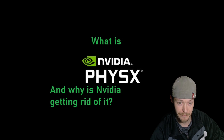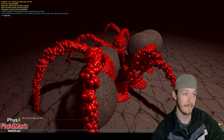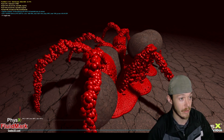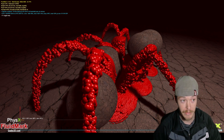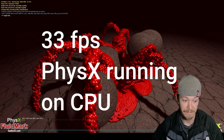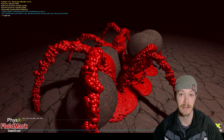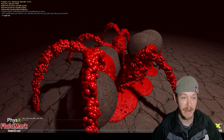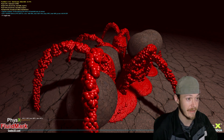I have a little test here — it's called Fluid Mark, a fluids and physics test. I'm going to run it with CPU first. You can see in the top left corner the frame rate. It's going to go up to 120,000 particles, and we're seeing around 33-34 frames per second. The CPU is an i9-13900K overclocked to 5.6 GHz on all cores — and we're only getting 33 fps. Not great at all.